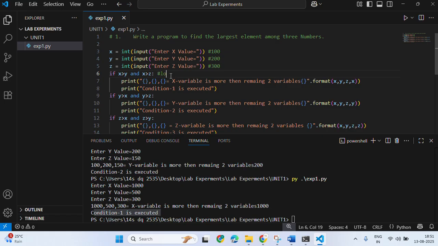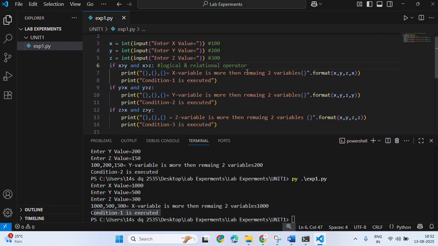Here I am using logical and relational operators. The same operators are used in the three conditions, condition 1, condition 2 and condition 3.